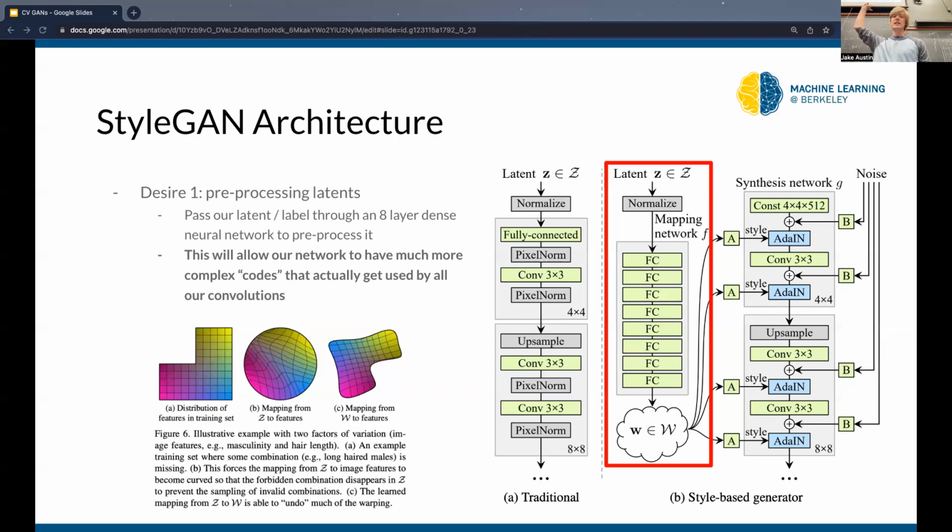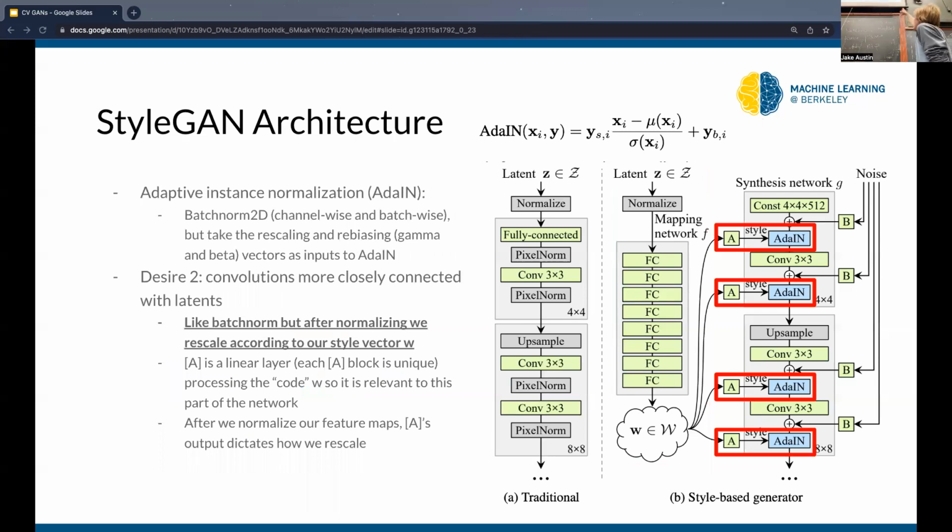So yes, we have our more processed version of our original latent now called W. And now, what's going on here? What is this madness? ADAIN stands for adaptive instance normalization. We talked a little bit earlier about batch norm, where you're basically going to take everything on every single activation map in your CNN and normalize it. We have a batch of activations, and we're just taking every element, subtracting off the mean, and dividing by the standard deviation.